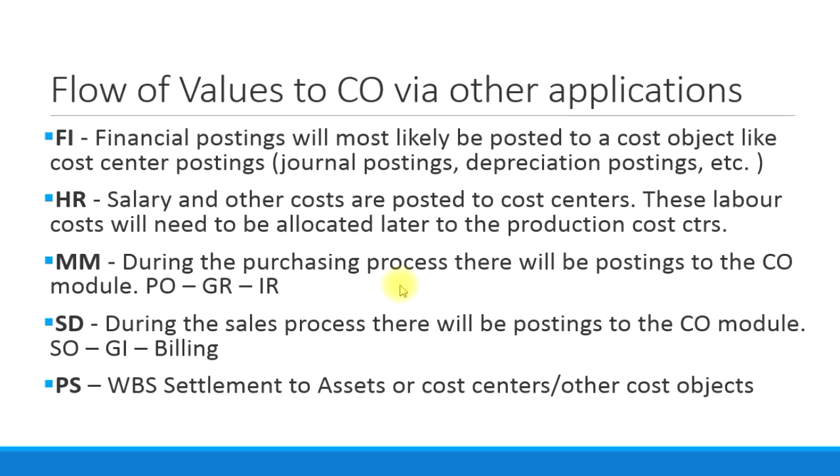Now, if it's an inventory, it's in the balance sheet, but sometimes via a vendor, you might be purchasing expenses also. For example, you might raise a purchase order to buy a whole lot of stationery expenses. So those kinds of expenses will be coming directly to the cost center. You don't have to go to the profit center, and obviously all the cost centers will be mapping to profit centers also. We'll look at that in more detail when we actually create cost center master data. So at the end of the day, all the entries will flow to the profit center. Some expenses can come to cost centers, some expenses can come to internal orders, some can go to WBS as well. But end of the day, everything will flow to the profit center.